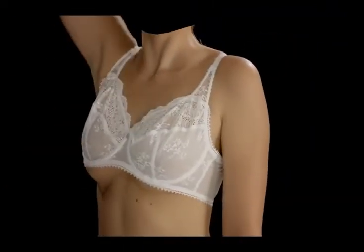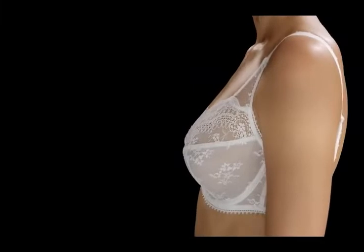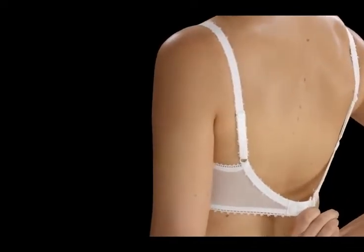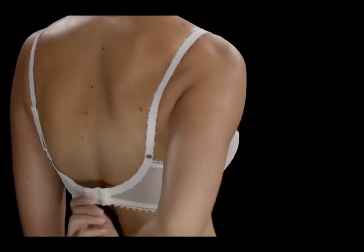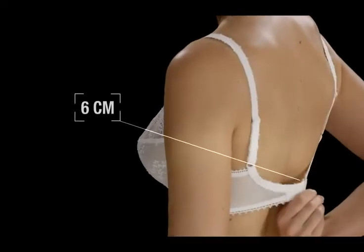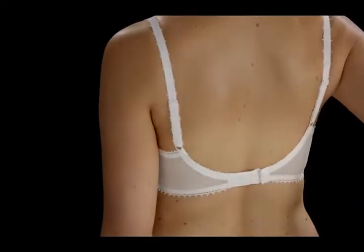You could also face the mirror and lift your arms up. If the underband fits under the cups, then the underband is big and the cups are too small. To test the size of the underband, pull the bra band out from the centre back using two fingers. If the bra fits correctly, the underband should not pull more than four centimetres. This underband pulls out six centimetres and is therefore one size too big.